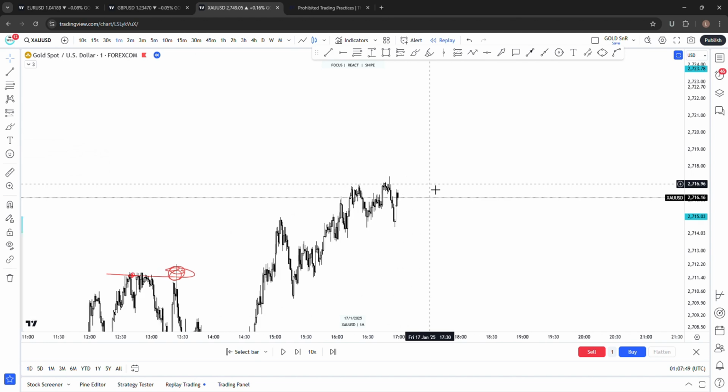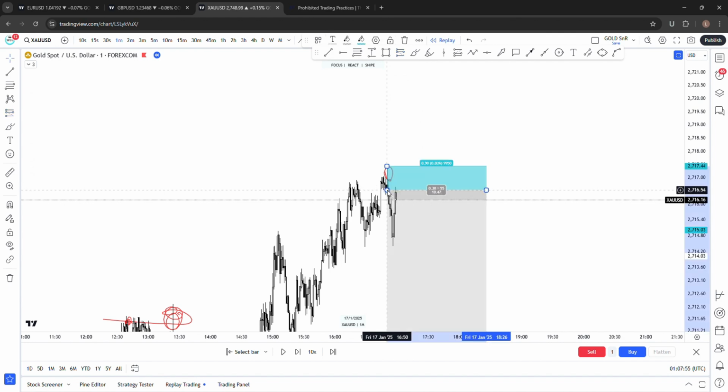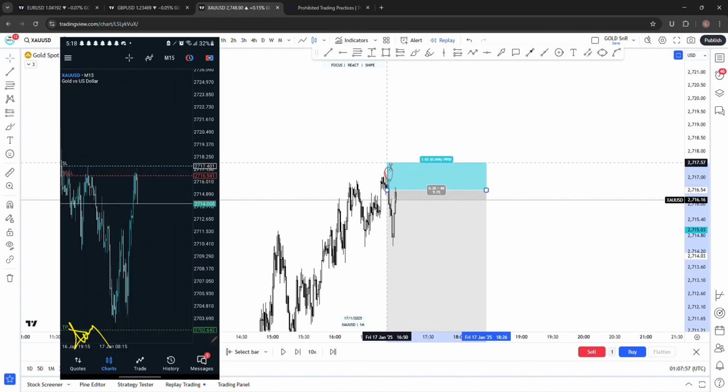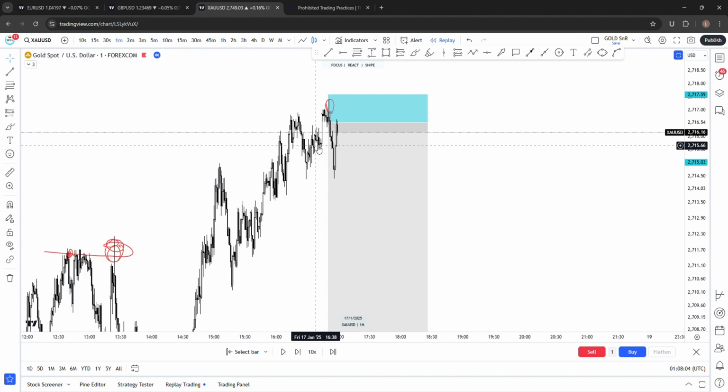So in here there was a beautiful magic entry, and I took the sell as well. I took the sell like this. It was a beautiful, beautiful magic entry, 10 pip stop loss. I was looking for it to come down, but because I realized that it wasn't in confluence with my system, I had to step out.